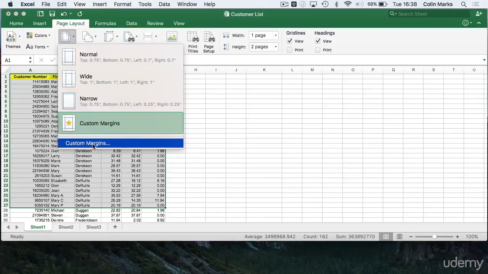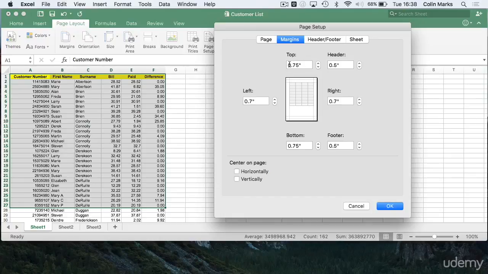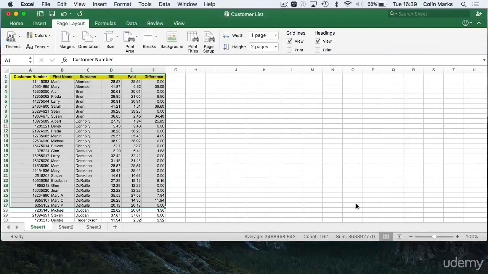Custom margins. If we click into it, you can see it shows you the different options here. Mine is set as inches at the minute. You can apply it as centimeters or type it in if you want. And you can make the margins bigger or smaller by just clicking up or down on the arrows, and it'll allow you to do it there. So top, bottom, left and right, we have the header and footer. And we can cancel out of that. That takes us into the header and footer section.